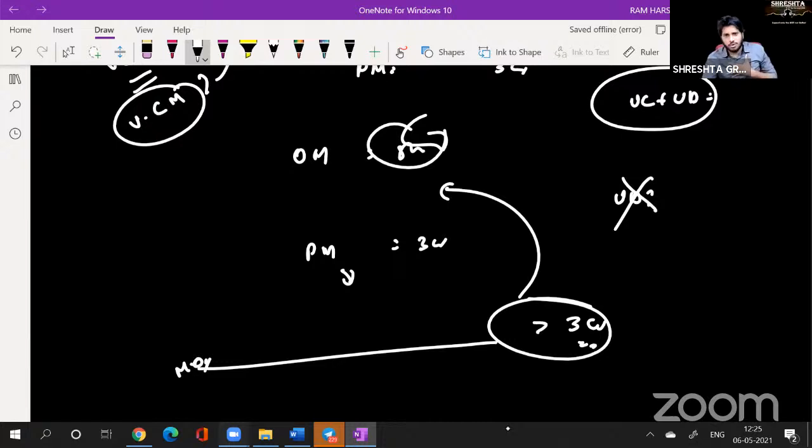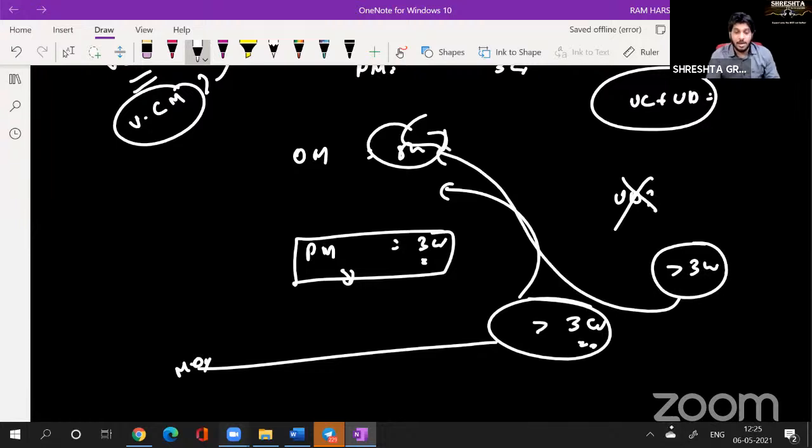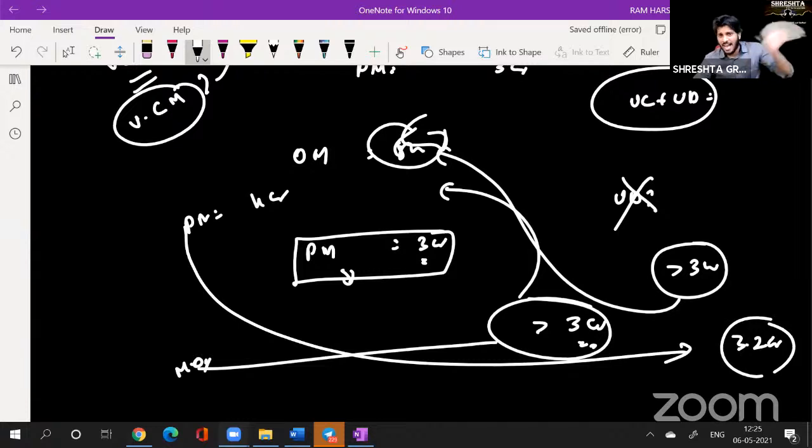Now I discovered 3 crore worth of mistake, right? More than 3 crore worth of mistake, because my performance materiality is 3 crore. When I find a mistake more than 3 crore, I'm easily saying the undetected mistake, total mistake, is more than 5 crore. Suppose if I keep performance materiality at 4 crore and I found a mistake of 3.2 crore, since it is less than performance materiality, I am not worried. Suppose the performance materiality is 3 crore and I discovered a 3.2 crore mistake, again confusion starts.